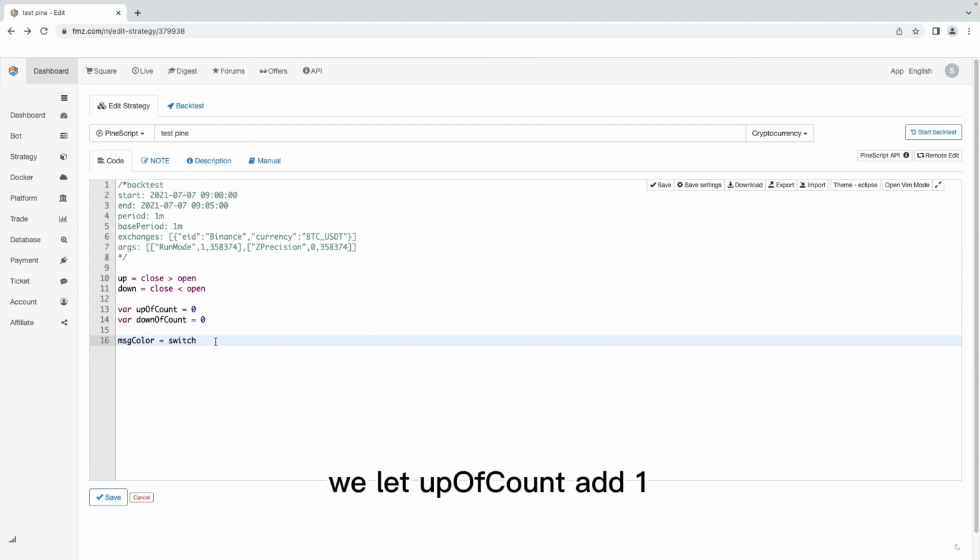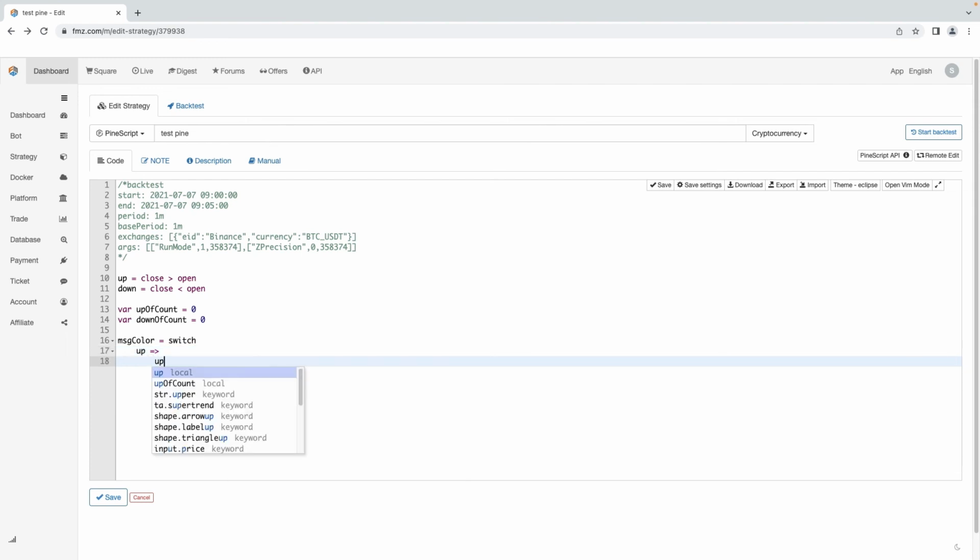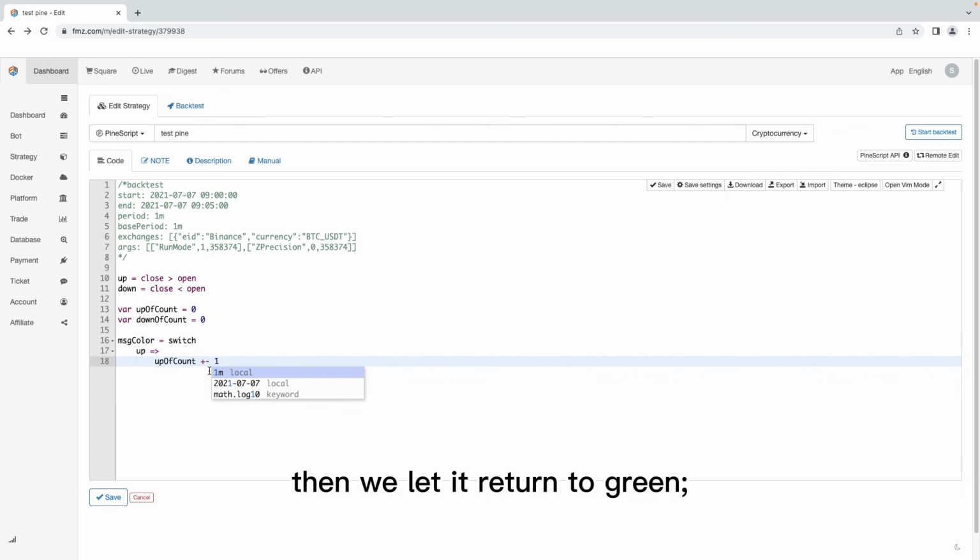Here we let up count add 1 to itself. Then we let it return green.